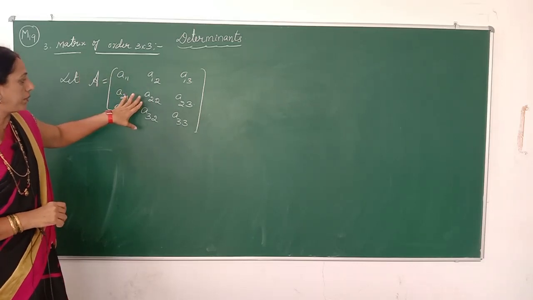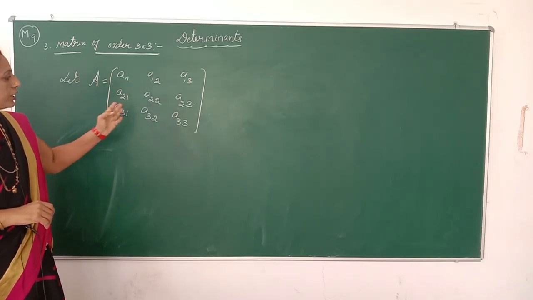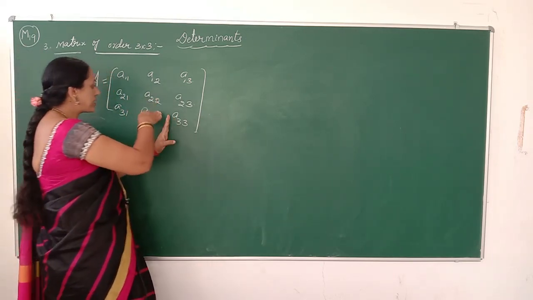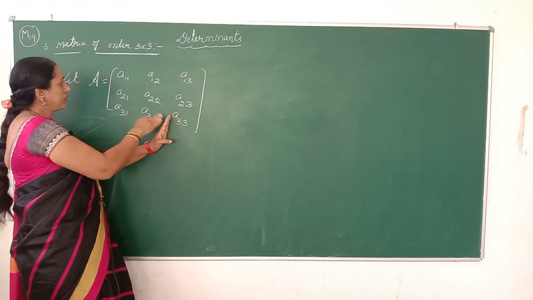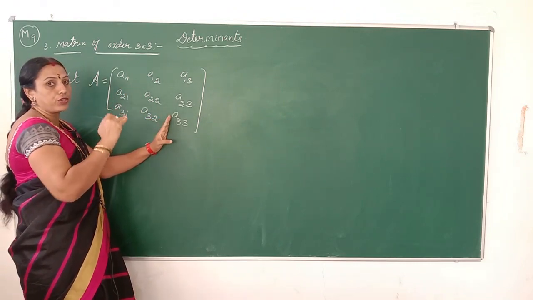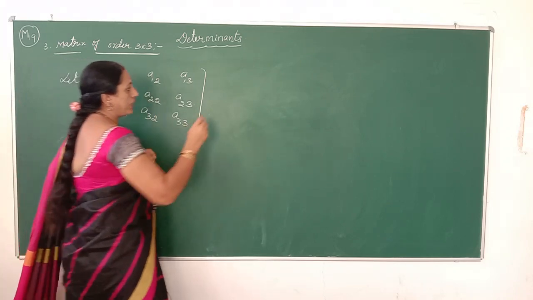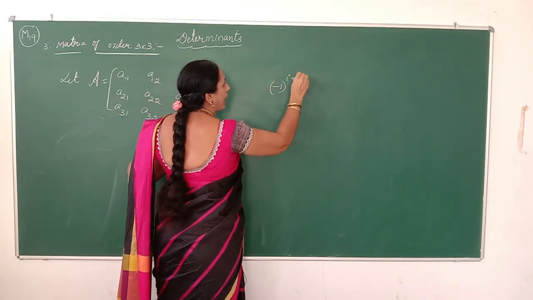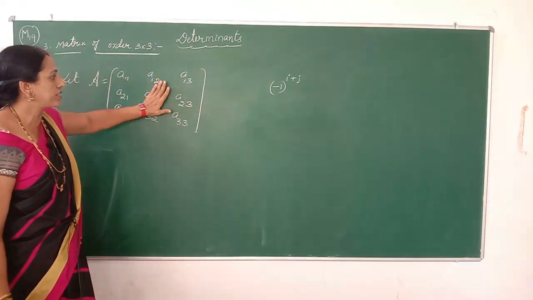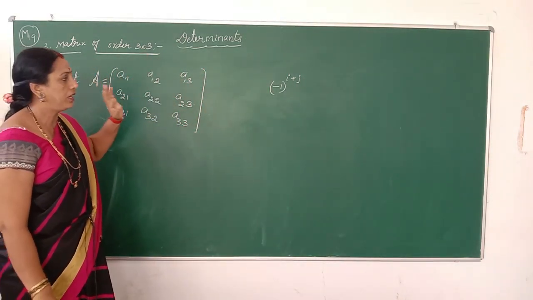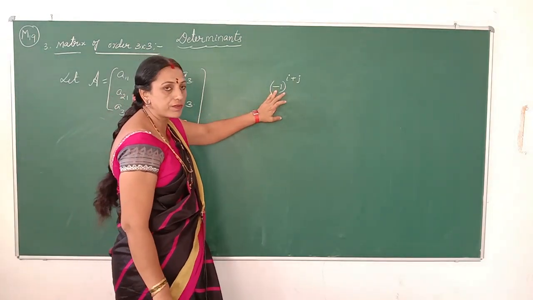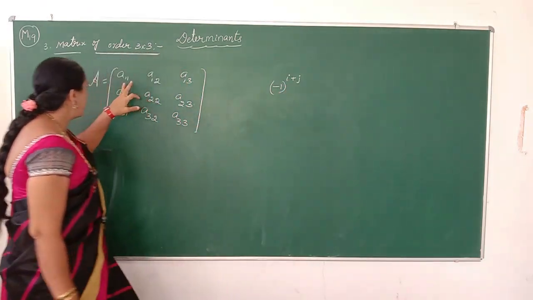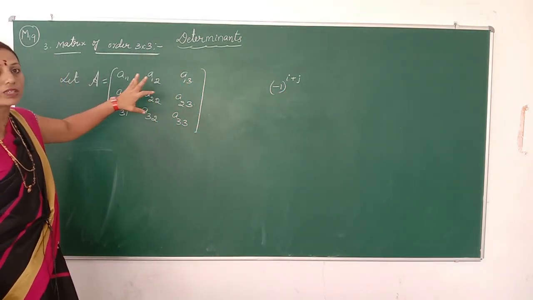So a 3 cross 3 matrix is also associated in the form of 2 cross 2. But the associated numbers are multiplied by alternating positive and negative signs. So each element is multiplied by minus 1 whole to the power of i plus j. Each element of the matrix of order 3 cross 3 is multiplied by minus 1 whole to the power of i plus j, where i and j are the respective rows and columns of the given matrix.